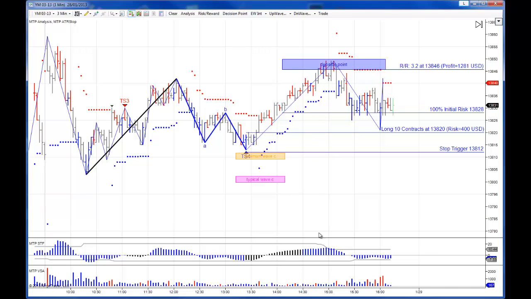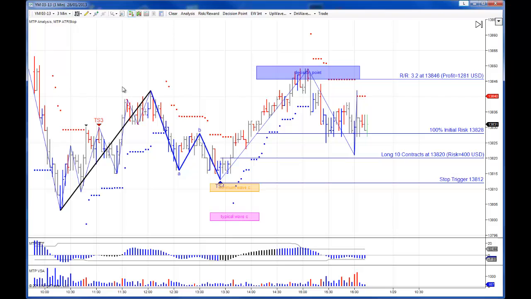When it does, we come down to look at our strength band on our STF indicator, which is this grey line. If it's weak, in this case, in other words, the STF indicator has not reached the strength band, then we say the market's weak, therefore we look to come out at the WPT target. So this actually nailed the high absolutely beautifully there for a lovely plus 3.2R, and the market then declined down into the close. So overall, it was quite a good day for the US minis yesterday.